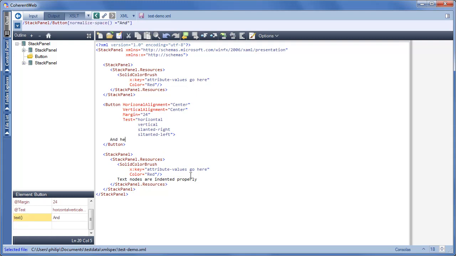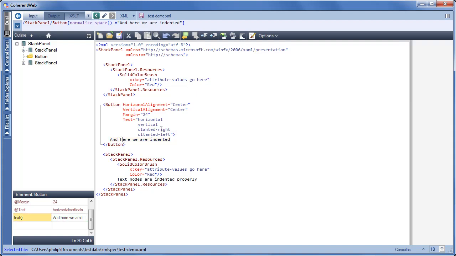So that's what a text node looks like when it's actually immediately within its parent element. So we can highlight that there.